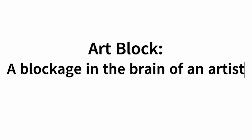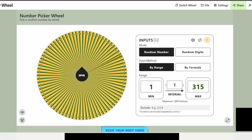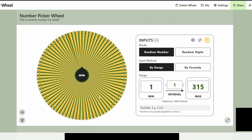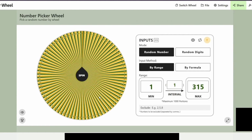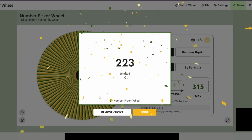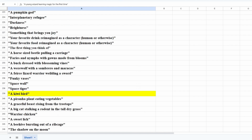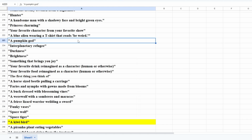I was having some really bad art block, so I decided to default on something I used to do a lot on TikTok, which was selecting a random art prompt from a list that I have. The wheel decided to give me 223, which was a pumpkin god.